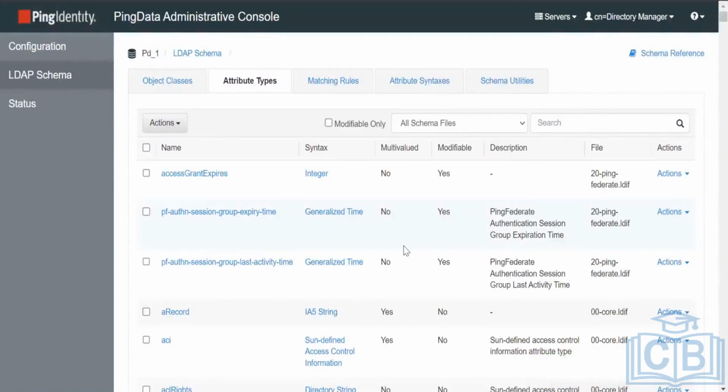Can you go to the object class? Only for the extra attribute that automatically populates. You need to create it now, and then assign it to the object class. Can you go back to the Ping Directory console? What is the extra attribute which is coming here? Not here, it won't come here. I mentioned in the local identity profile, when we configured the policy, one attribute will get populated in the Ping directory, right? No UID in order.